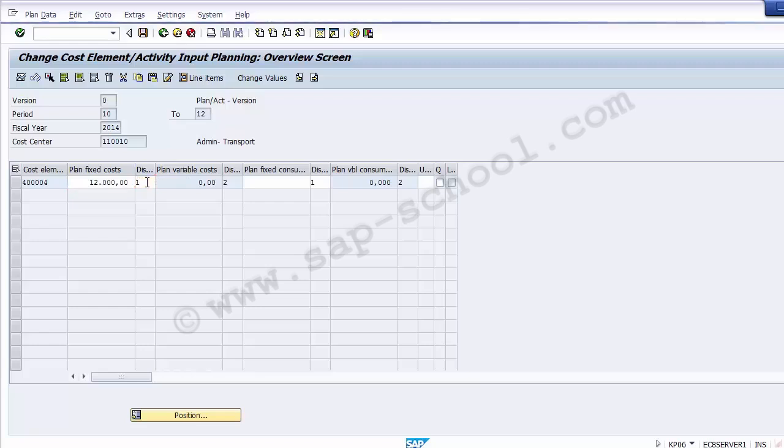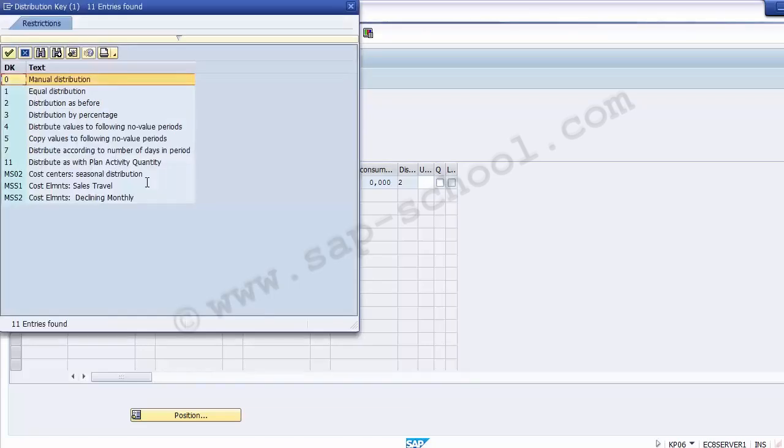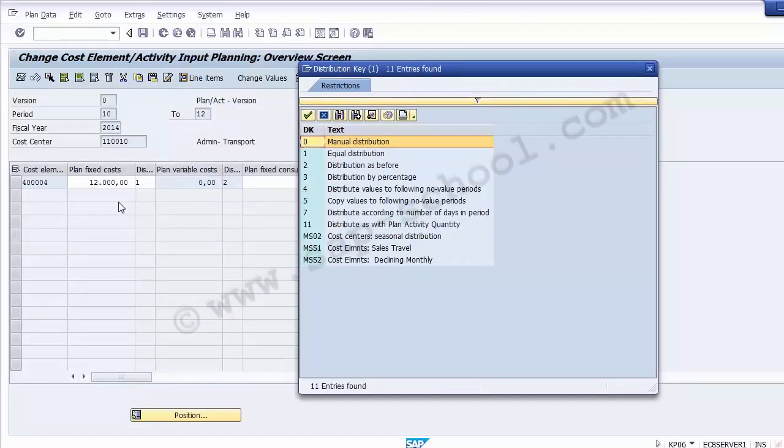If you take the distribution keys, there are a number of different distribution keys. Now if you want this particular planned cost of $12,000 to be divided on a monthly basis to each period, you need to take equal distribution, that is 1. In that case it will be distributed equally on the basis of the periods.